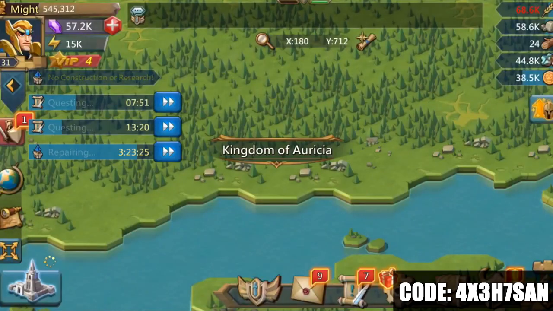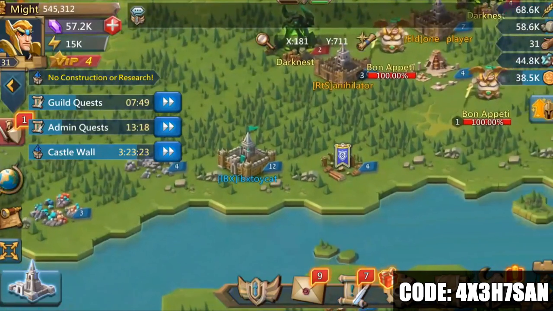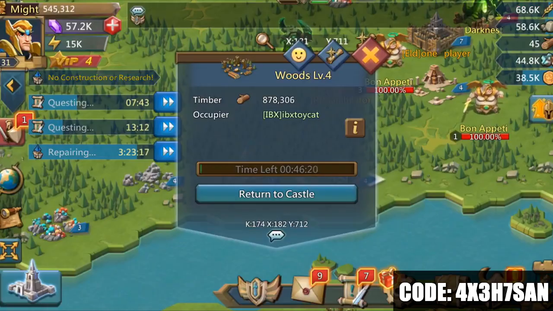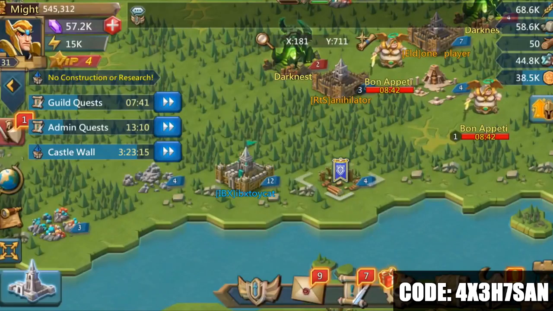And then when it does, we'll have all the wood we could ever want. So where are we right now? There we are. So they're currently there. They're capturing. And as you can see, they're going to take 46 minutes to do that. Which is fine, and there's no way to speed this up for now.